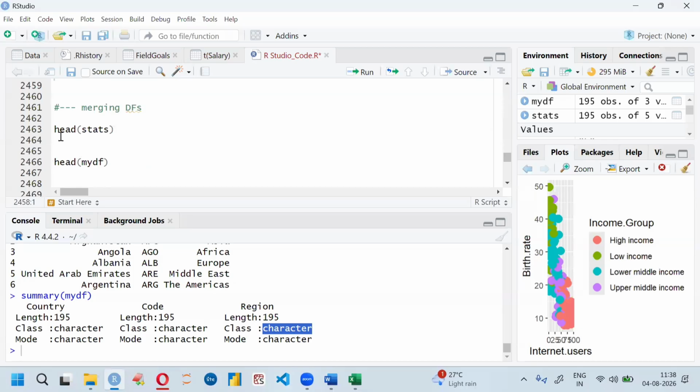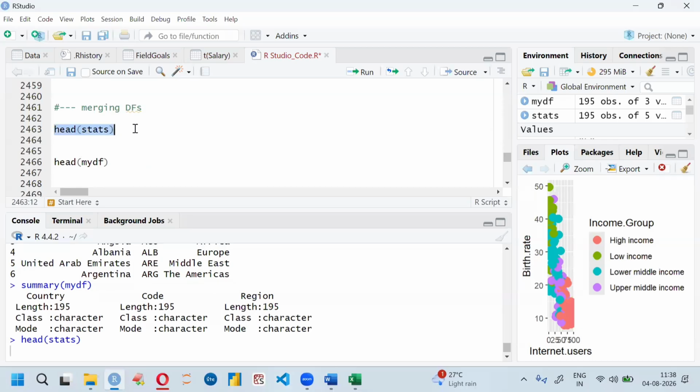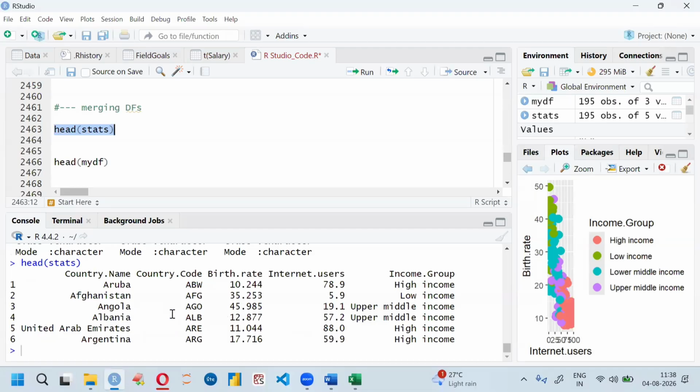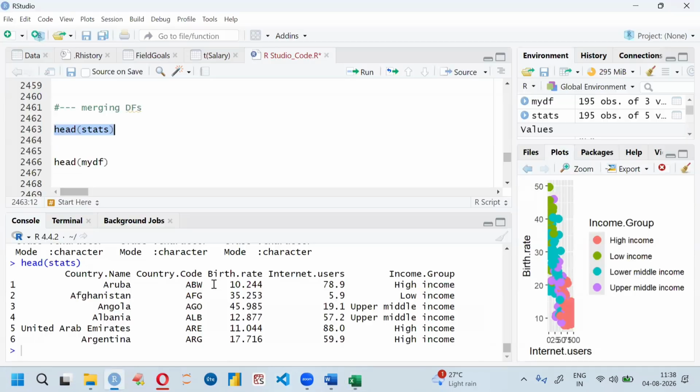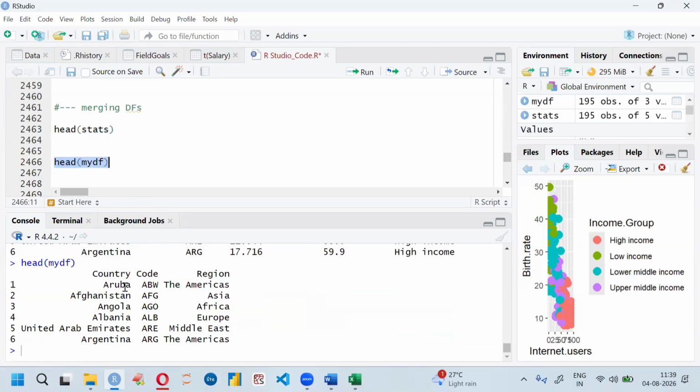Okay. And head of stats. See, it has country, code, birth rate. So stats is this demographic data. So it has country name, country code, birth rate, internet users, income. So if you see head of DF, it has country name here, code here, region.